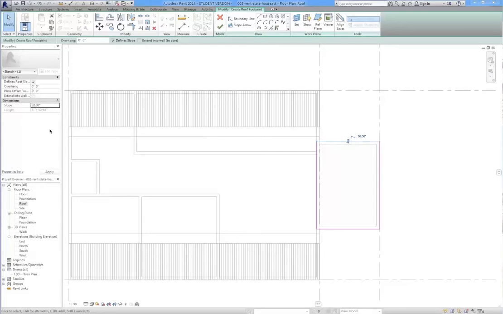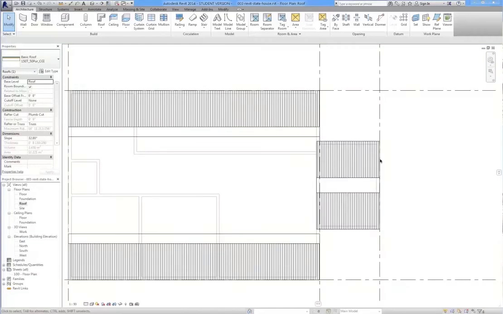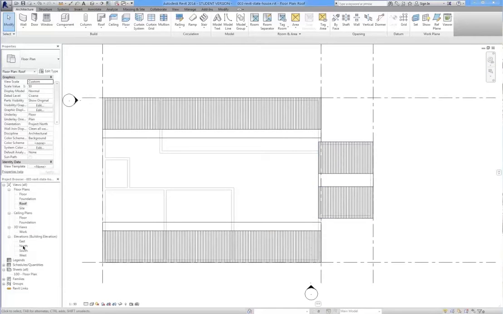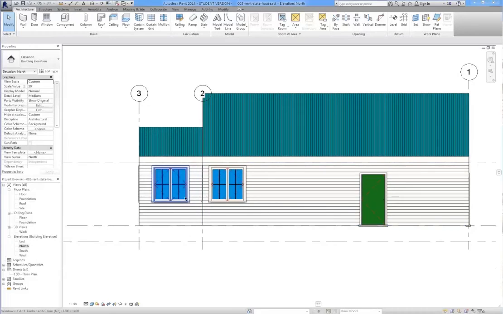Yep. Enter. And this one, 32 as well. Cool. And then go done. Sweet. And now if I go back to the north elevation again. Cool. That's looking a bit better. It's quite flat though, looking at it like this. And you can sort of see all my windows look alright. And then there's that sort of linear walls and the doors as well.